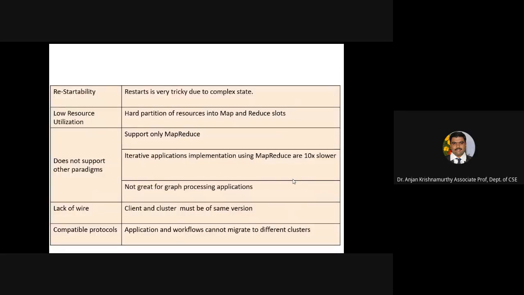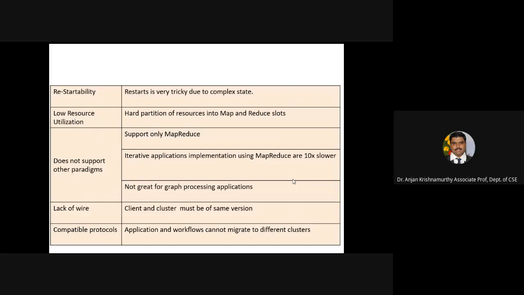Some more disadvantages: restartability was very difficult. Given that a failure has happened in the Hadoop cluster, restarting the cluster would take a lot of time in MapReduce 1.0. And the utilization of resources was very poor. Support was only for MapReduce. It never supported any other systems above MapReduce.